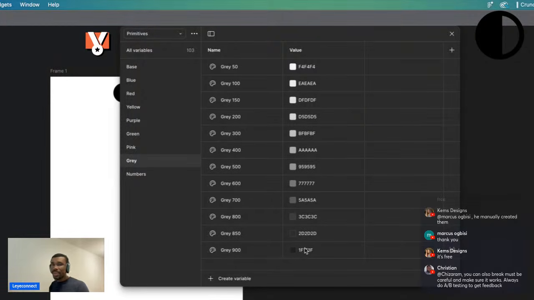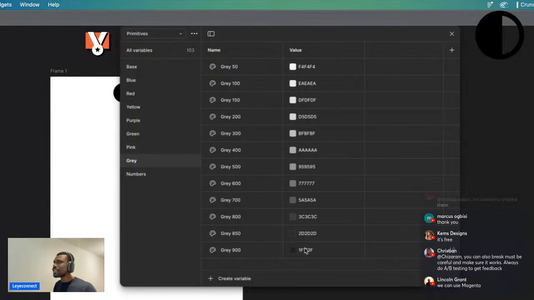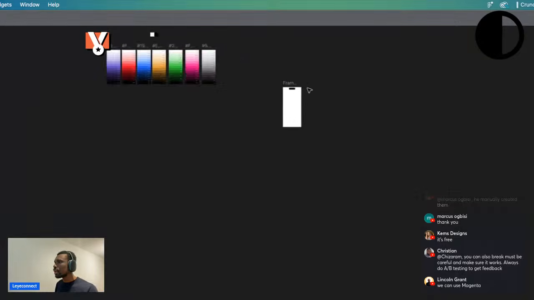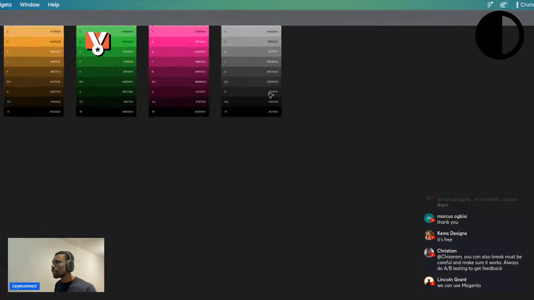So it's best practice to ensure that whatever modal color you are using is a distinct modal color that probably no other asset or token will use. You are safer that way. That's the point I've been trying to make. So we may end up doing gray 1000 or just do another neutral color.